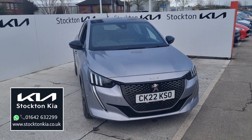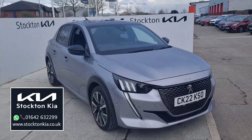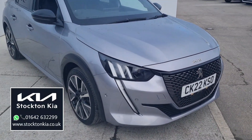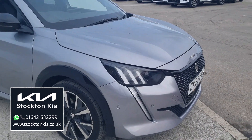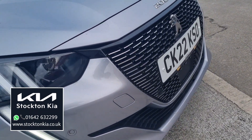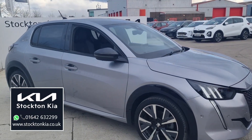Welcome to Stockton Kia. Now this is a 2022 Peugeot 208 Allure GT hatchback — it's a 1.2 six-speed petrol manual. It's a fantastic looking car, great spec level, just over 11,000 miles. It's got nice colour-coded sensors and beautiful daytime running lights. I really like the design — it's just really good, isn't it, in terms of the shape and the styling on them. They've come a really long way.